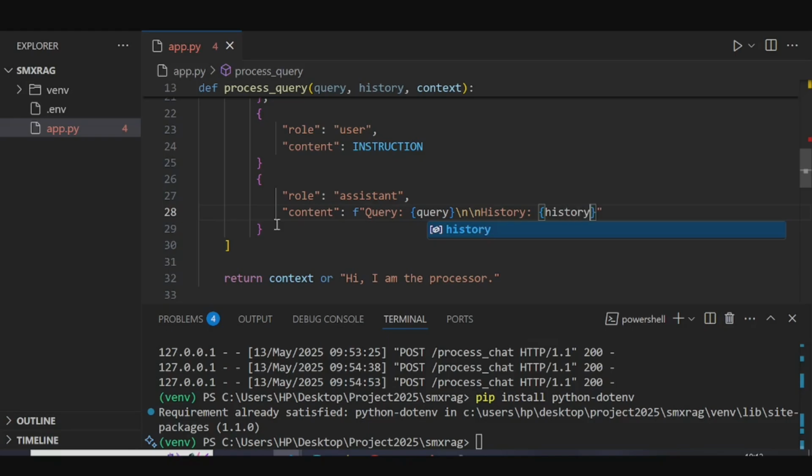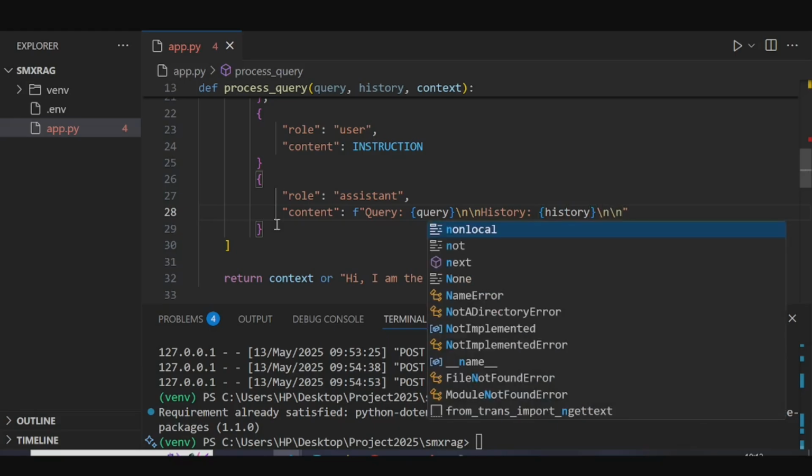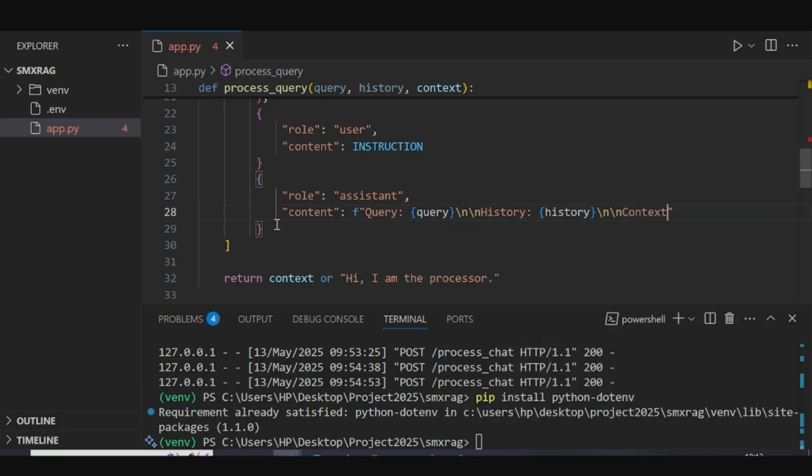Okay, couple of double lines there, and then context, our context here.